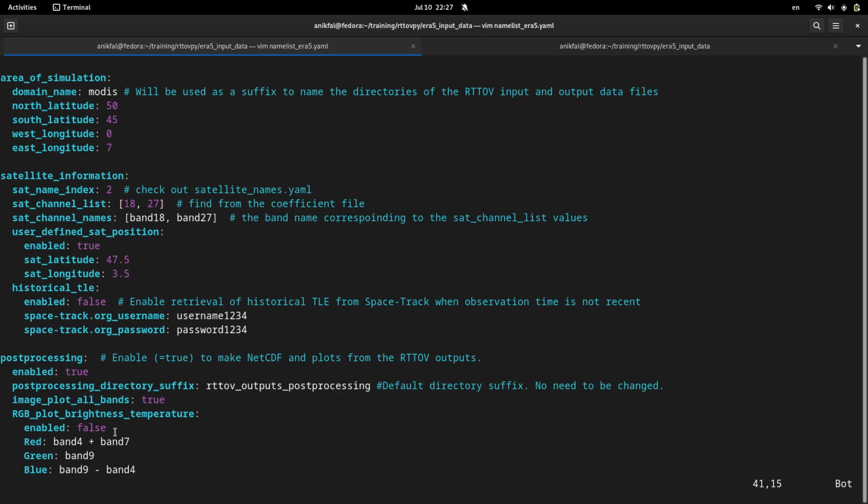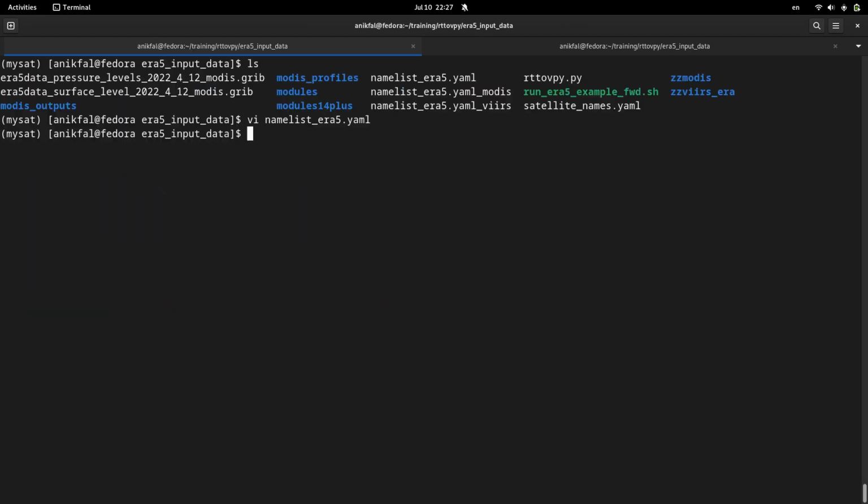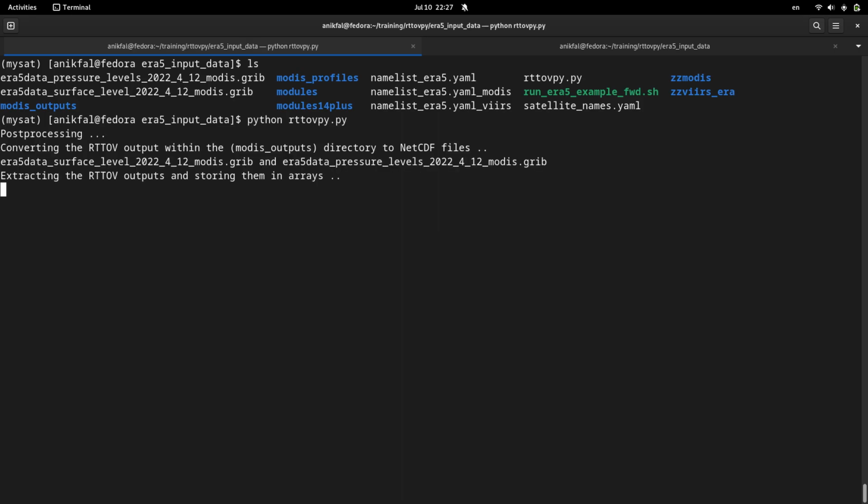For this case I skip plotting the RGB brightness temperature. I post process it: I convert the RTTOV output to netcdf and then plot the netcdf file. Run it.